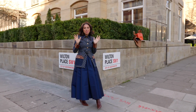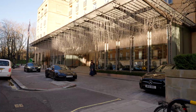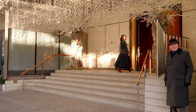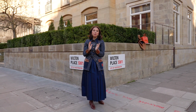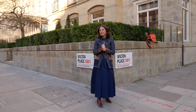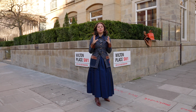As you can see, I am at Wilton Place at the location of the Berkeley Hotel, and actually I'm here because I want to show you 3 of my favorite things about the hotel. But in the meantime, I'm going to take you through a couple of things that I've learned recently about the Berkeley. So it was actually built in the 1700s as an old townhouse, which I found super interesting, and they kept renovating and expanding to meet the needs of the new sort of luxury lodging in the UK. But in the 20th century, it was then built into a full luxury hotel, and most recently in 2022, it was refurbished into what it now is.